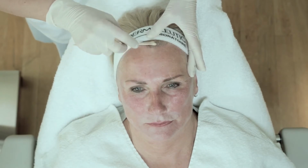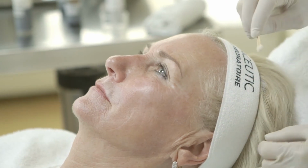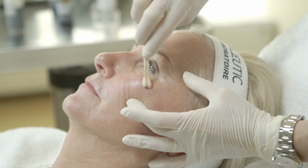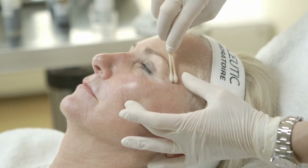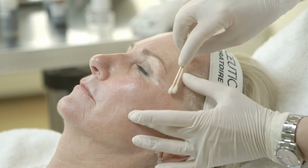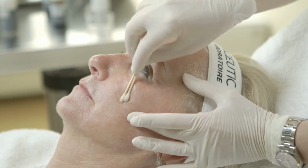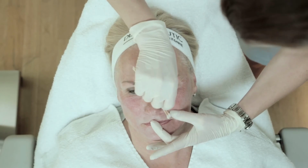And another tip, when you have deep wrinkles, either you can stretch the skin and then apply your peel solution, or you can do it directly into the line with the slight pressure, a little bit stretching the skin. This can also be done, of course, on the upper lip.